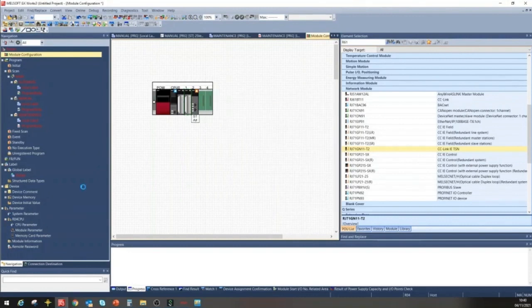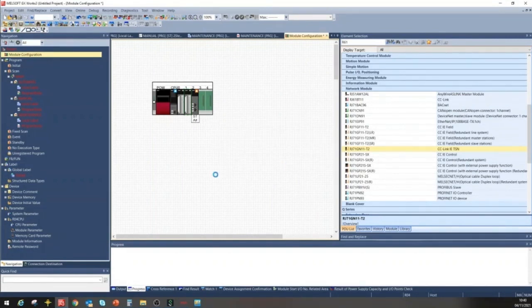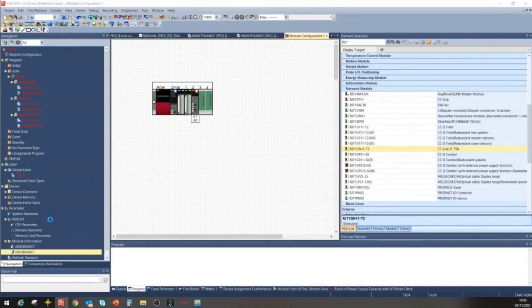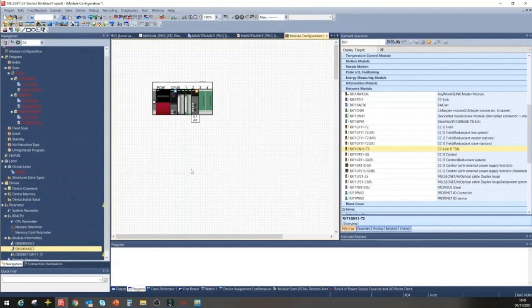They are added under the information modules: these two digital input modules. For the third, which is an intelligent module, it asks if we want to add module labels. At the moment we say no, then we will see how to add them manually.